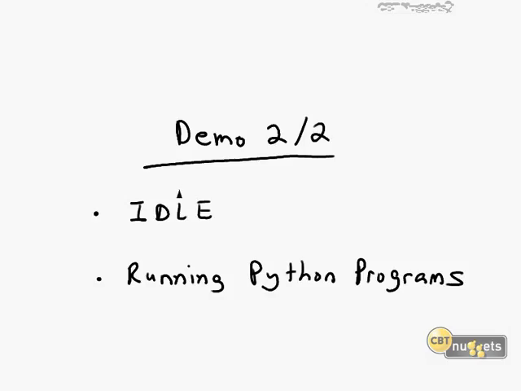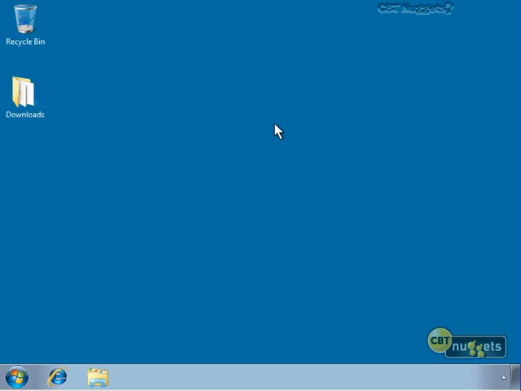In our second demo, I'm going to introduce you to the IDLE environment. We're going to become much more familiar with it as we go along. This is our initial introduction, however, and then we're going to work with running Python programs. In this second demonstration, we're going to look at the IDLE IDE as well as how to run Python programs. Everything you see here is going to be directly portable to Mac OS and Linux environments. I'm just using Windows here arbitrarily.